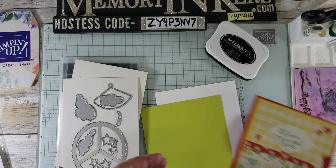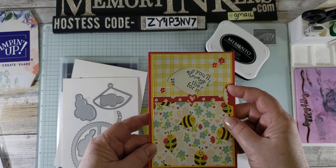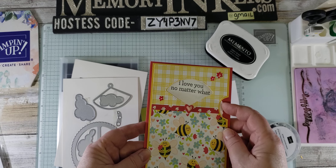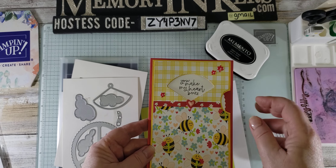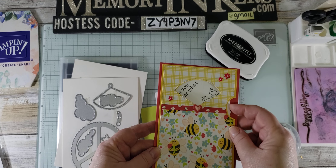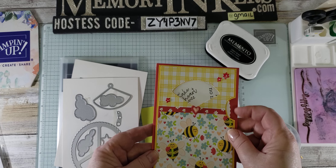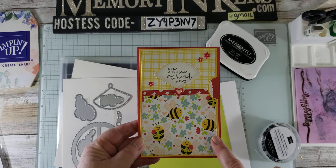It is called Give It a Whirl, and it has all of these awesome pieces to it. What it makes is a card where you can turn what it says, or put different pictures in there — whatever you want to do. The card we're making is going to be similar to this sample, but slightly different. One thing I want to tell you is where you start might make a difference — for example, you may not want 'I love you no matter what' to start with, because you don't want the person to think they did something wrong. These sentiments make sense with the designer series paper.